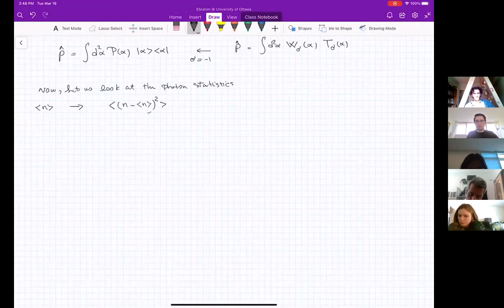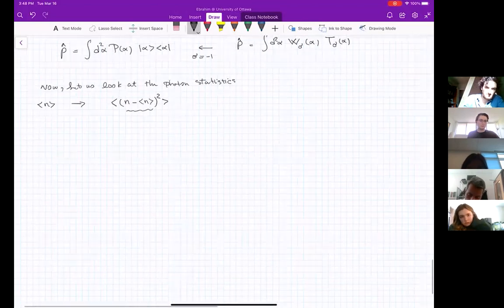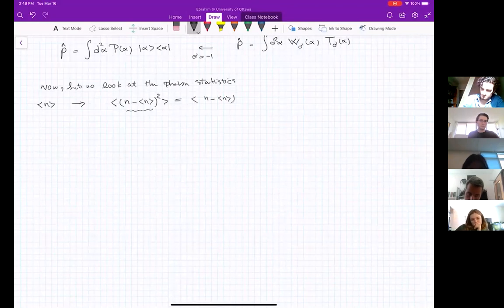How is the photon statistic, of course, the power of 2, averaging it will change. By the way, this is the way that people in statistics, or some people in quantum optics, will write it. Let's simplify, because I know that maybe you get confused. If you do the power expansion of these, it will be n minus n average times n minus n average.